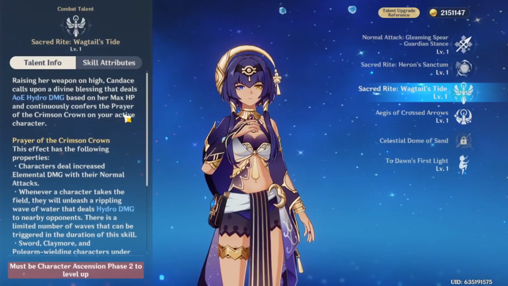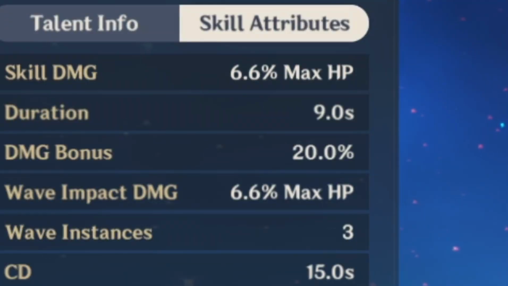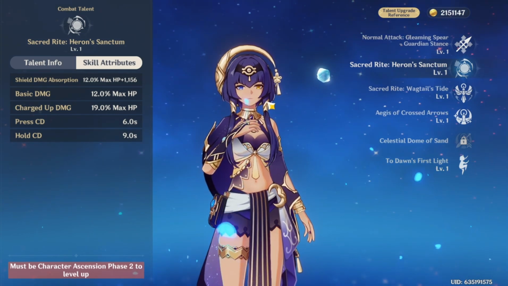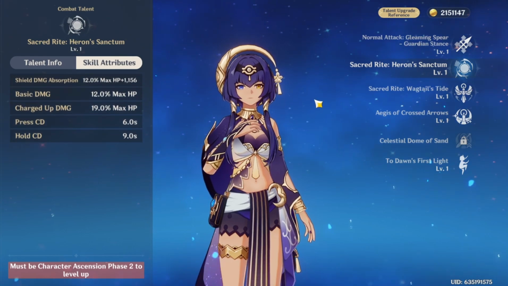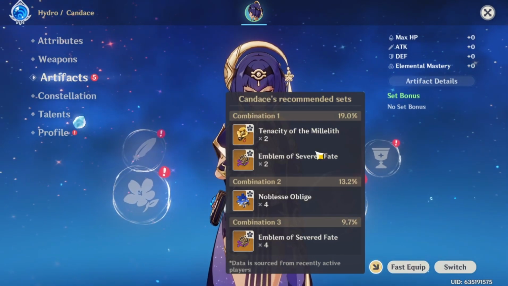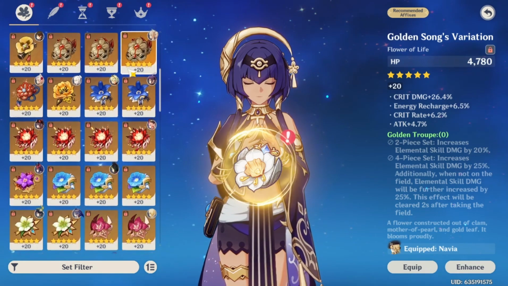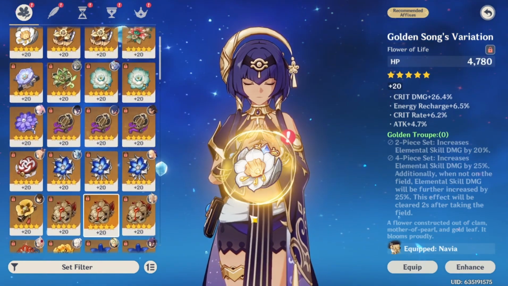I don't really know how Candace works. Okay, that's how Candace works. Okay, interesting. I'm not really sure how to feel about this because she scales off HP, but it's like 12%. So, what is the recommended set for her? Tenacity of the Millelith. So it looks like people build her as a support. I don't know. I think we can test Tenacity first, and then maybe after we can do like 4-piece Heart of Depth or something.